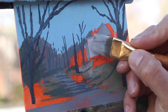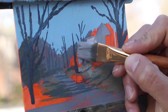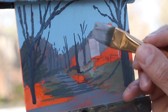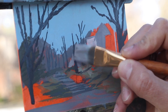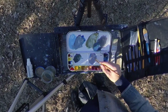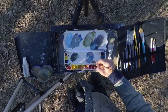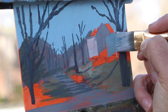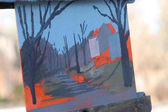I'm just gonna suggest some of these other houses. I'm gonna kind of fill this house area with gray, and then we can kind of detail it later. And this house closer to us is blue, so I'm going to add more blue to that gray mixture. And come across like this. Cool.